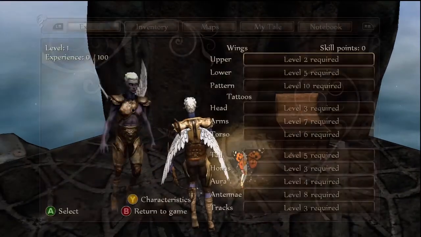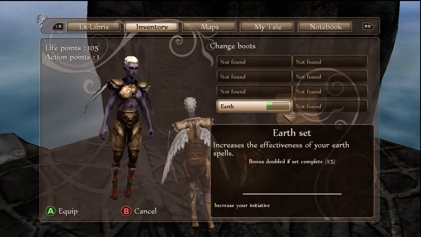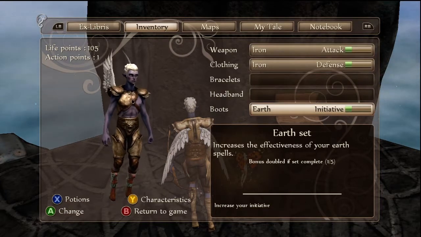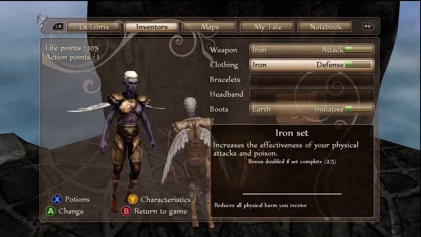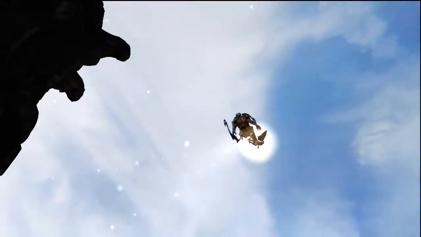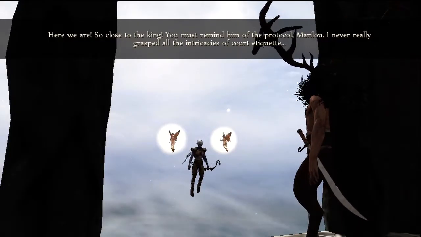So let's go ahead and open our menu, the select button. Go to our inventory, and there we have boots. We have some equipment for it now. And it increases the effectiveness of your Earth spells. Bonus doubled if the set is complete. So we got those. Otherwise, we have Iron Weapon and Iron Clothing, and that stuff increases the effectiveness of our physical attacks, and Poison. I'm guessing that's Poison Magic, which we have none right now. That's another cool mechanic. When you level up, you'll see a little later in this video. Really cool mechanic with the leveling up.